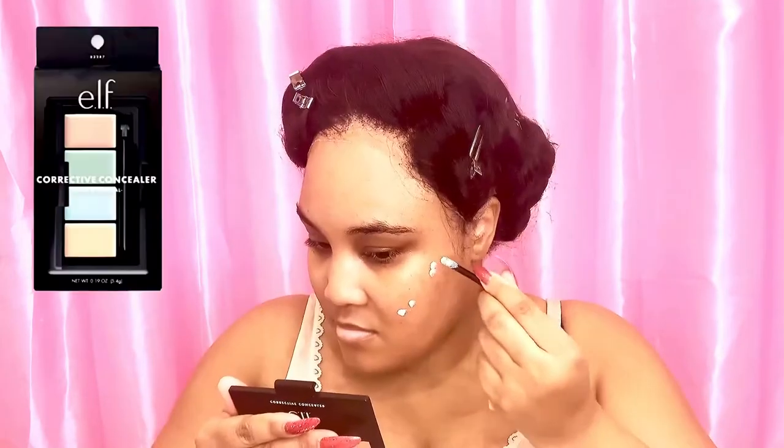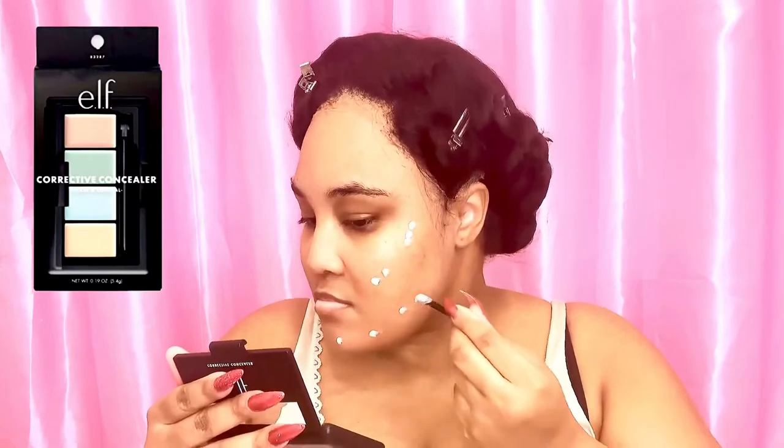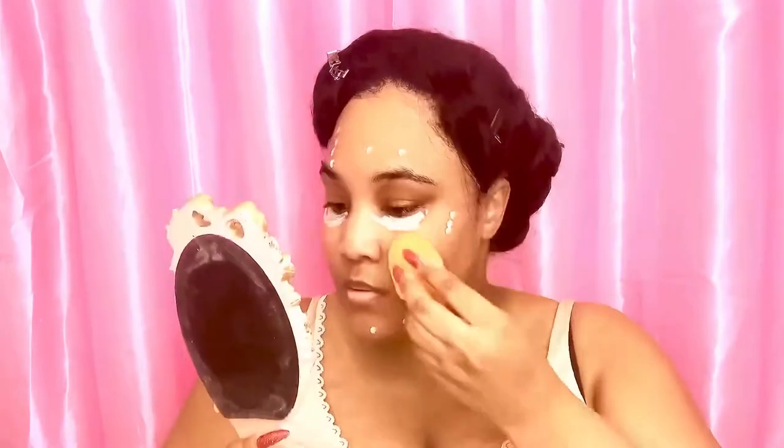First, I'm taking my primer spray and spraying it on my face. Now I'm taking my Hard Candy rose serum and putting this all on my face. It smells so good, y'all. Now I'm taking my NYX color corrector and putting this all on my face, color correcting my blemishes.